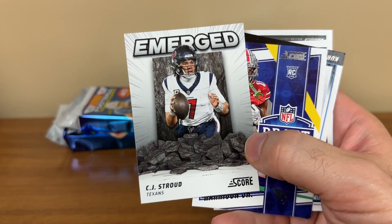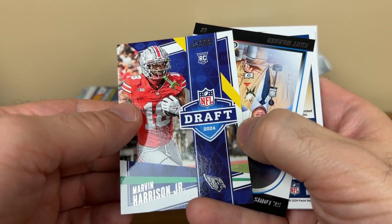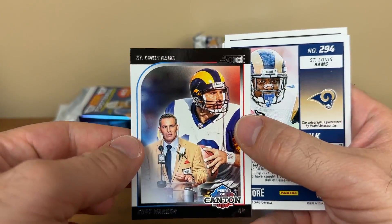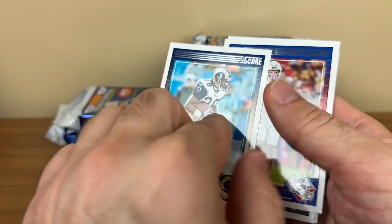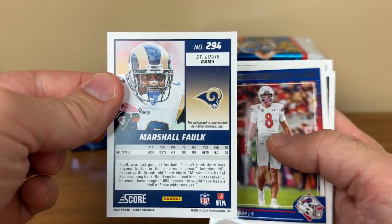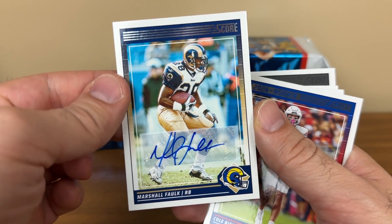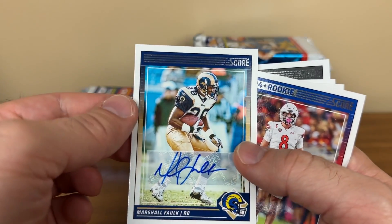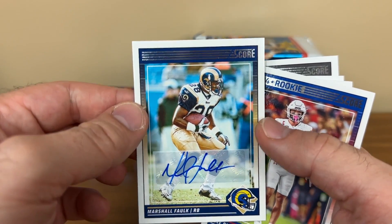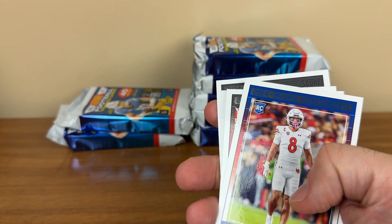The Merged insert of CJ Stroud. Marvin Harrison Jr. Kurt Warner. Marshall Falk autograph — I don't know what that goes for. Sticker auto, but I mean I'll take Marshall Falk, Hall of Famer. On-card is always better, in my opinion, especially because then you don't have auto edges going off the sticker which just happens in two spots unfortunately. But you kind of know what you're getting with this product — sticker autos.